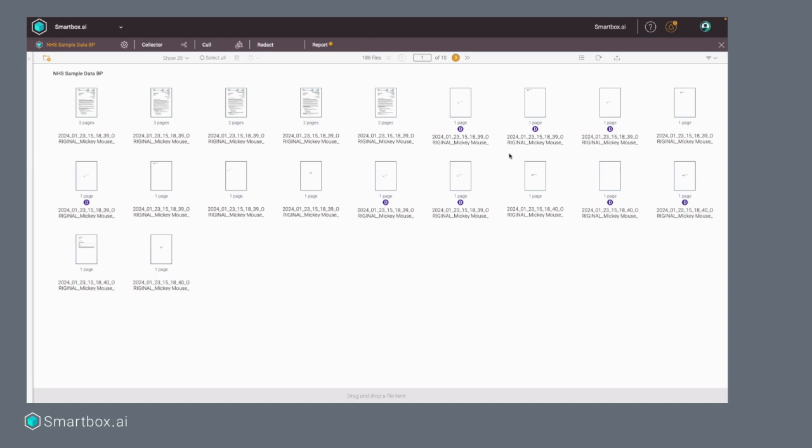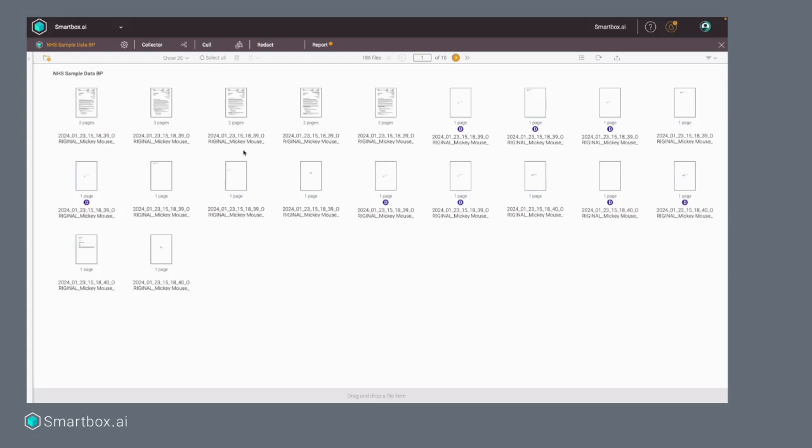The use case within this 186 file dataset has some risk indicators that can be harmful to the recipient of the DSAR. In this instance, we need to identify those risk indicators and control the data.